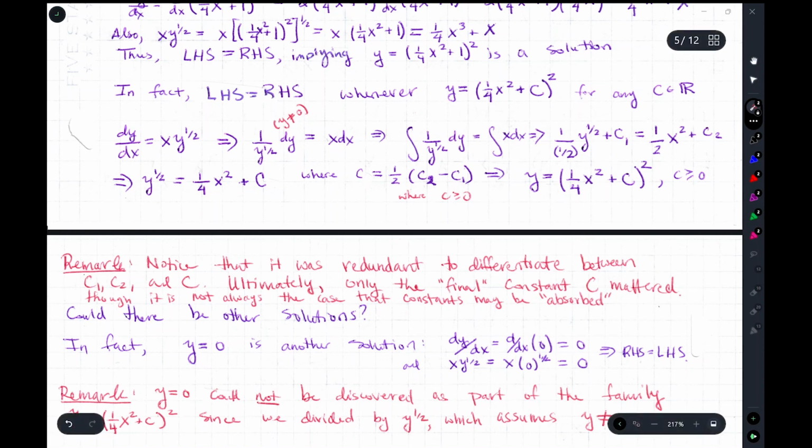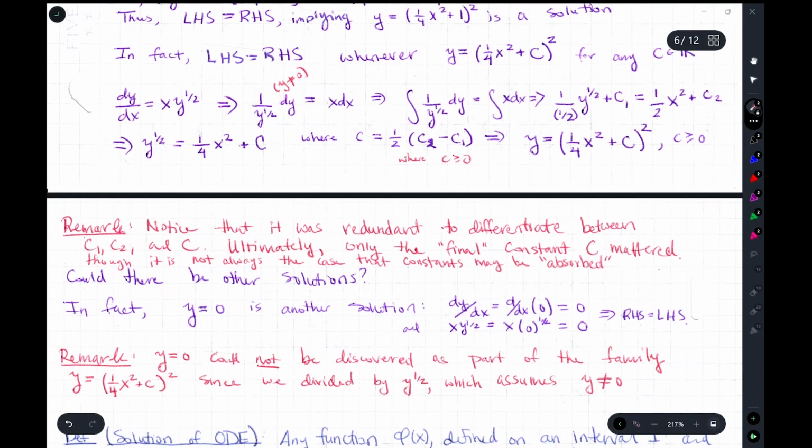but we could have also just skipped those steps and just written plus C at the very end, okay, because we knew that we're going to get a constant at the end, and as we'll see with initial value problems where you actually could fix that constant, what really matters is that you just have a C there, okay? It doesn't matter to differentiate between these different C's. At the end, we swept up the C's into just one grand C, okay? And so we do see that this works out.